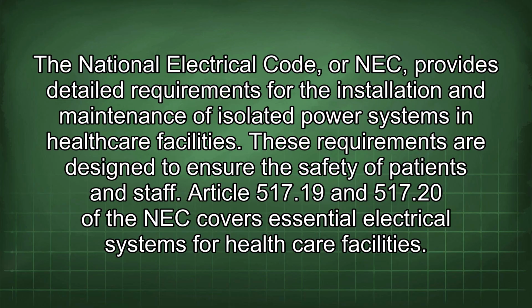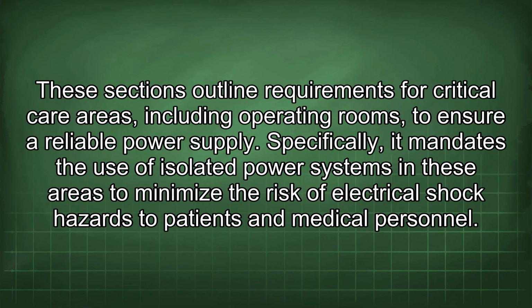Article 517.19 and 517.20 of the NEC covers essential electrical systems for healthcare facilities. These sections outline requirements for critical care areas, including operating rooms, to ensure a reliable power supply. Specifically, it mandates the use of isolated power systems in these areas to minimize the risk of electrical shock hazards to patients and medical personnel.